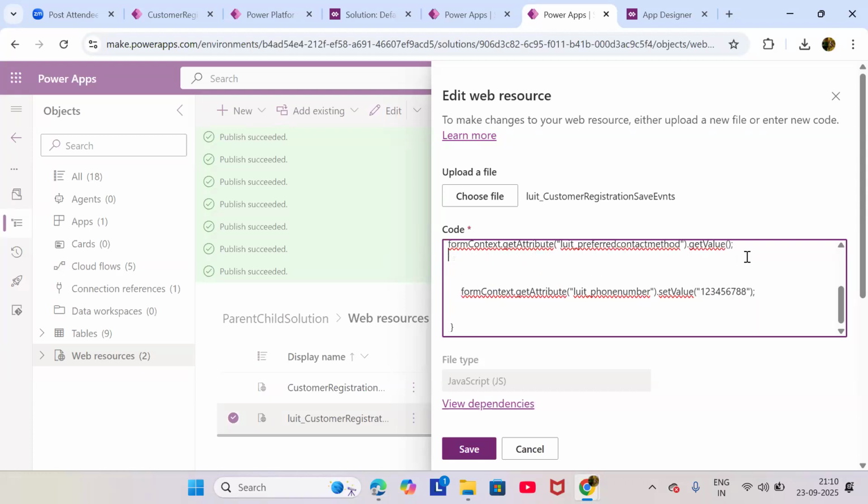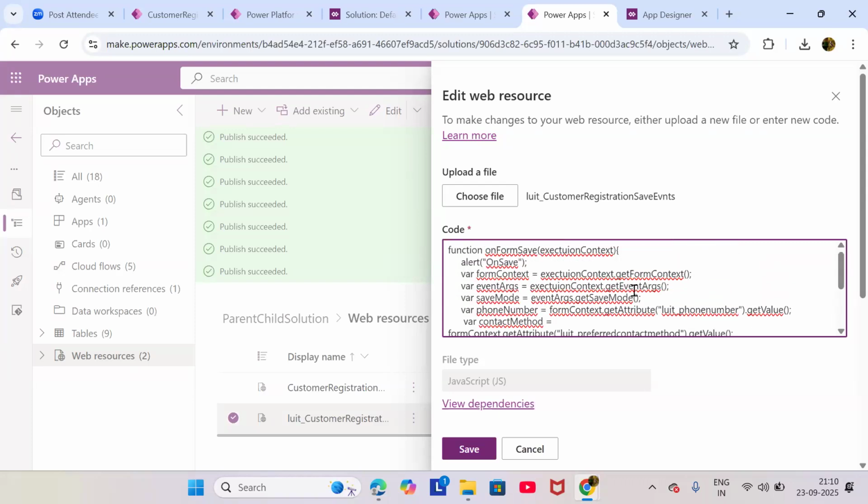And here I'm saying alert contact method.